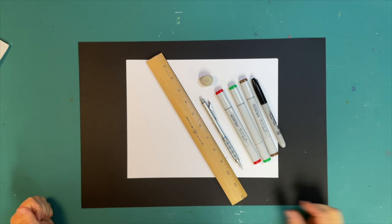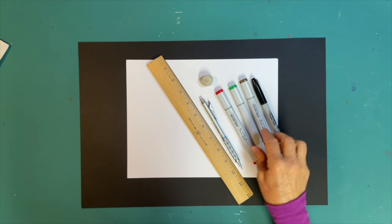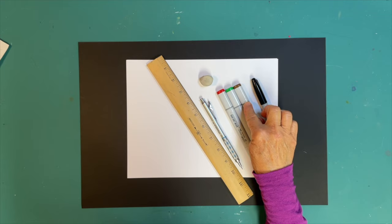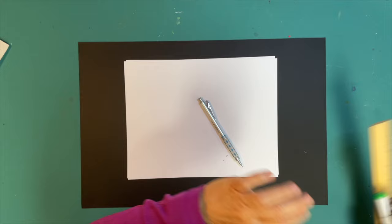Okay, everybody, we're going to get started drawing the California state flag. You're going to need your white paper and a ruler, a pencil, a black marker, and an eraser. And of course, the colors that you're going to be using can either be pencils, crayons, or markers, and you'll need a red, a green, and a brown, and possibly two shades of brown if you have it, but if you just have one brown, that's perfectly fine. Okay, so I'm going to put all this aside and get started.